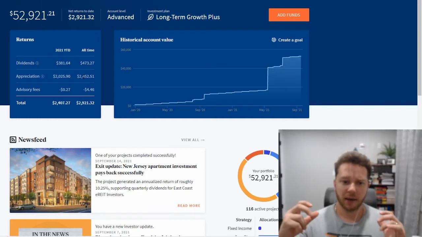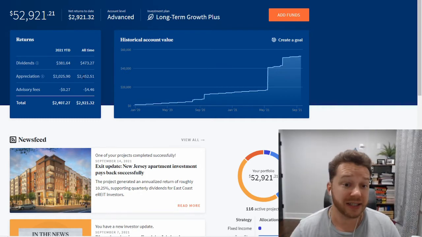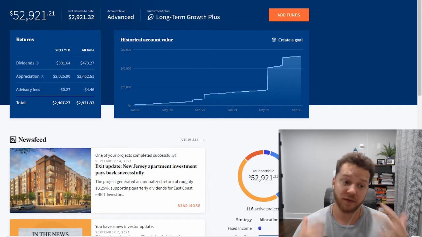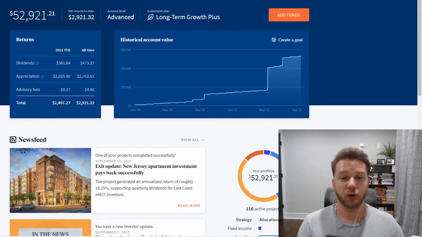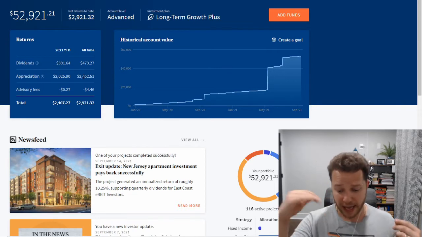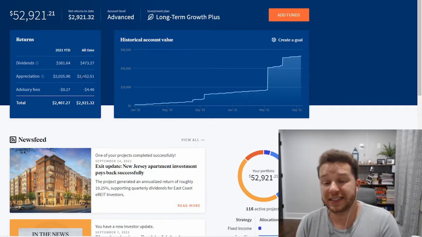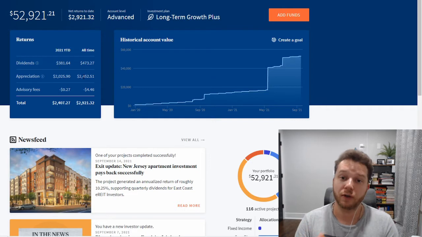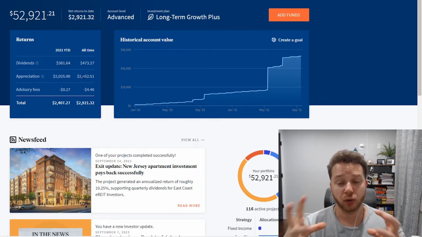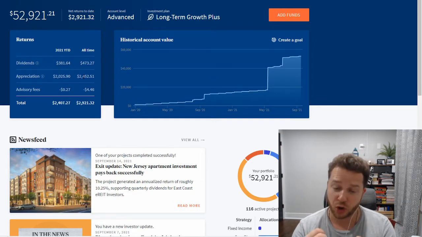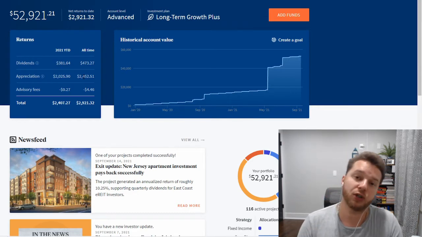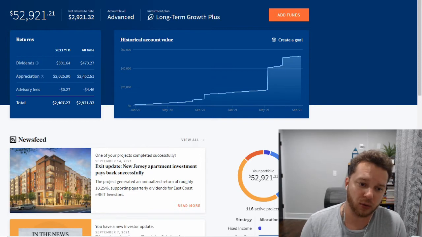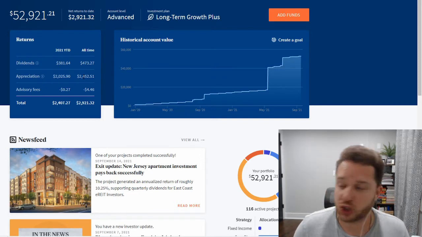Right, but fortunately for us, right after the economy started recovering from the pandemic, you saw a 20 to 30% price increase in real estate, and you could see this in Fundrise appreciation as well. It fluctuates, as you can see, based on the economic environment. If it's bad, the value of real estate goes down, and when the value of the real estate goes down, the actual price per share of that fund that you're investing in with Fundrise goes down, so therefore your actual appreciation goes down. So it's actually a lot easier understood with an example.